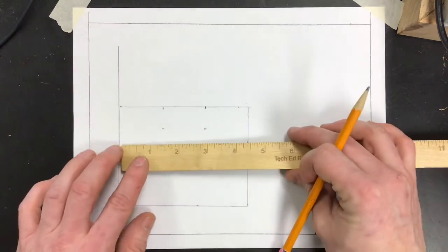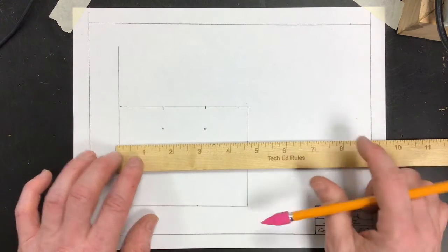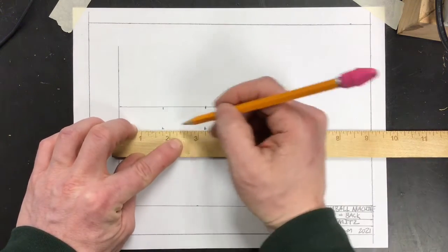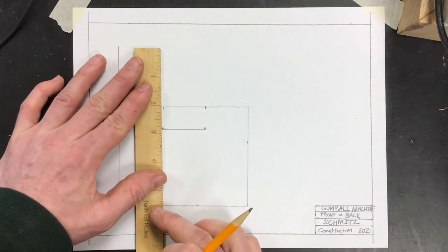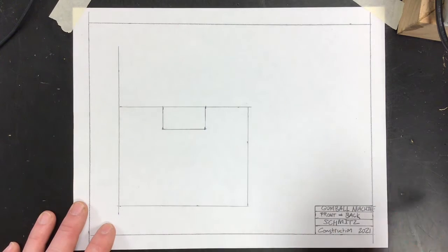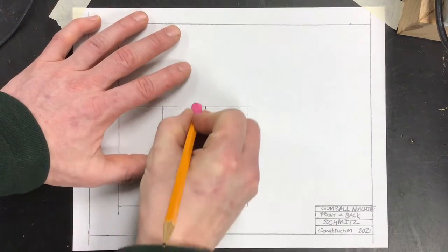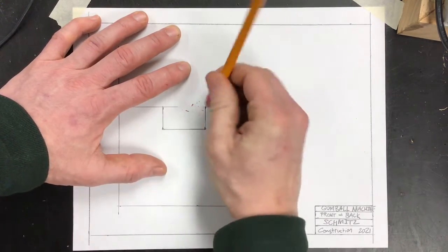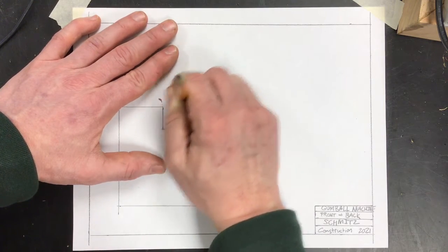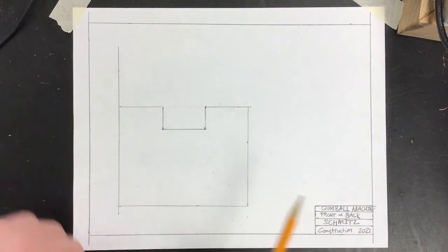I forgot to mention, I probably want to mark the 1.5 and 3 inches down here as well, so I have little intersection points. Then we're going to erase the line in the middle. There's our front view. Now we're going to add our top view.